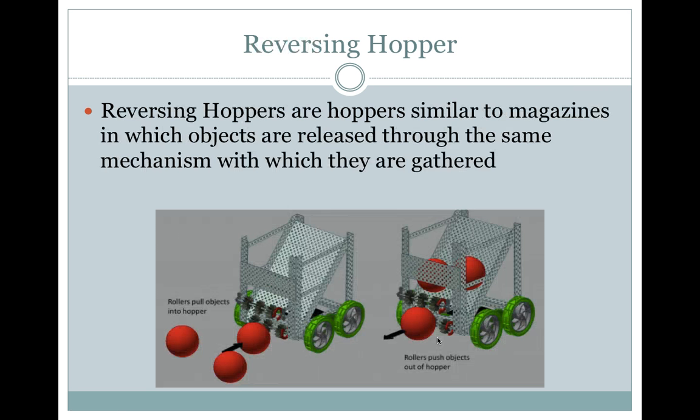Reversing hopper. Reversing hoppers are hoppers similar to magazines in which objects are released through the same mechanism with which they are gathered. So it rolls to suck up the balls, and then it rolls the opposite direction to push them back out.